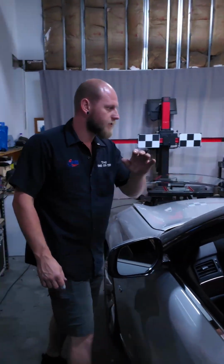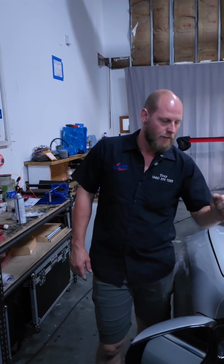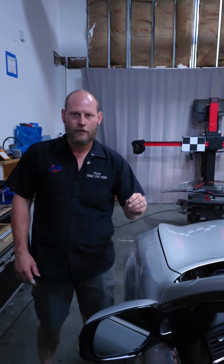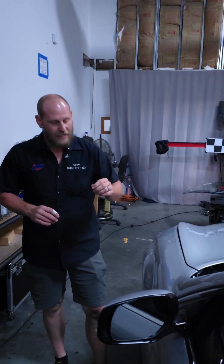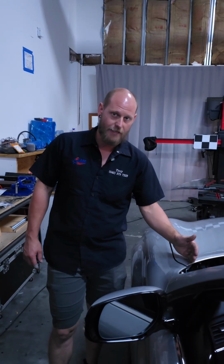So this brings me to this: if you're taking a car to a body shop, and there's any glass work that has to be done on it at the same time, ask the body shop if they sublet out any portion of the job. If there is glass work that has to be done and they sublet it out, you need to get on the internet and research and see what glass company they're subletting it out to.